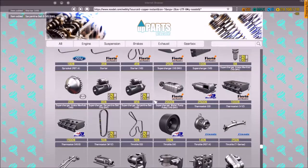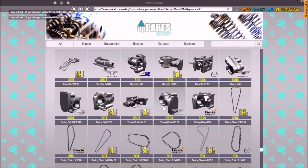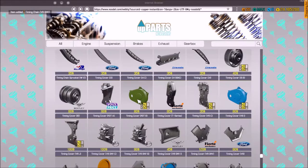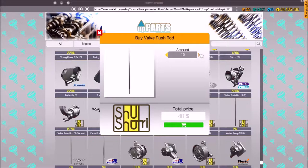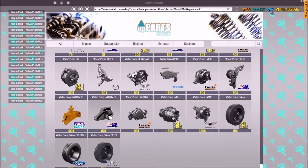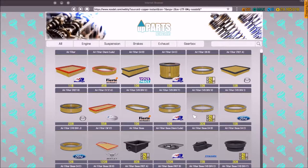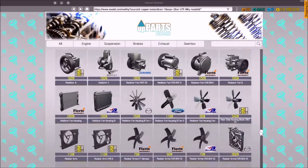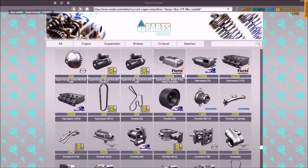Alright, spark plugs I'm getting later. Starter I need. Supercharger belt I need. Supercharger intake I need. Supercharger water pulley I need. Timing chain cover. Push rods, need 16 of those. Water pump. And while I'm thinking about it, I need, oh geez, I was just thinking about it. I need the supercharger and the air filters. So I need two of the air filters. I actually need the supercharger itself. I think that's it for there.